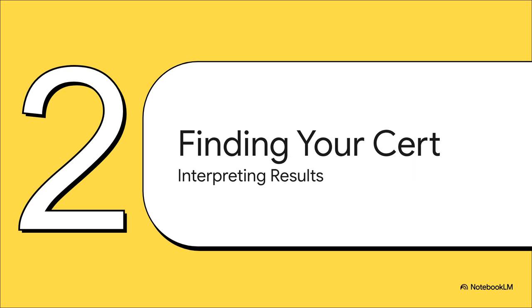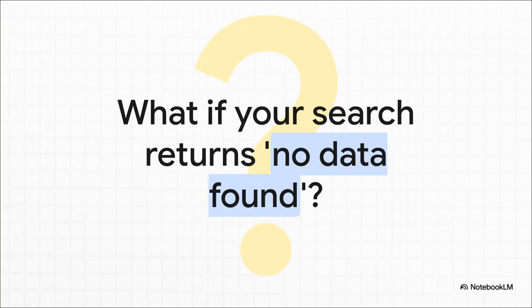Okay, so you've clicked search. What happens next? Let's take a look at the results, because there's one particular result that trips up a lot of people. You're sure you typed everything in right. You hit search, and then you get this message, No data found. Your first thought is probably, oh, I misspelled the name, or maybe this person was never even certified.